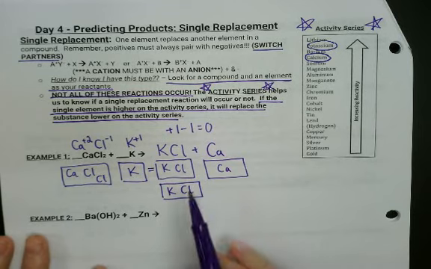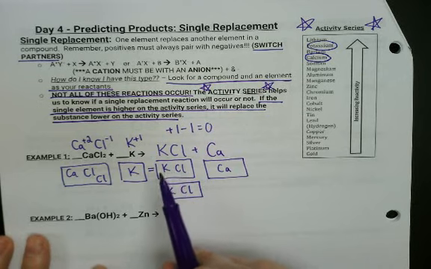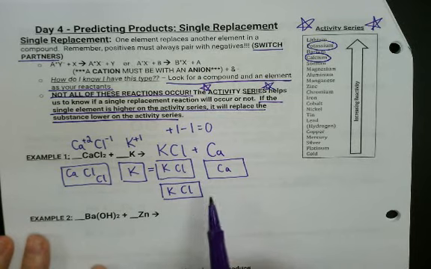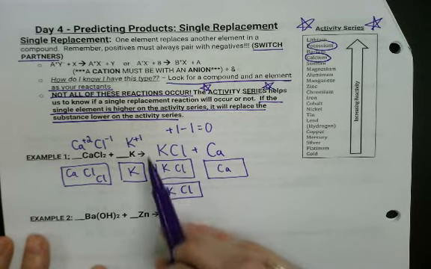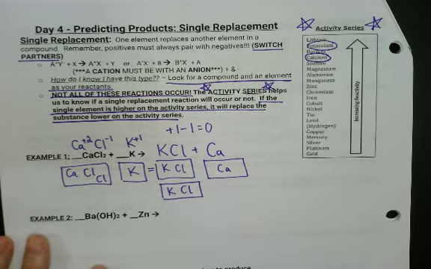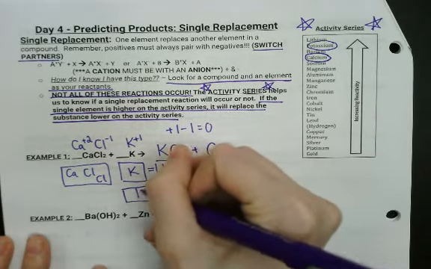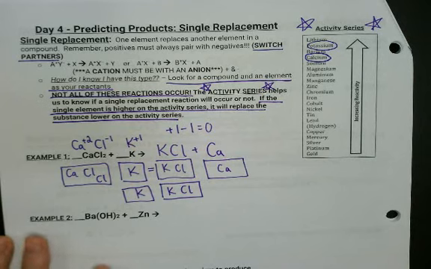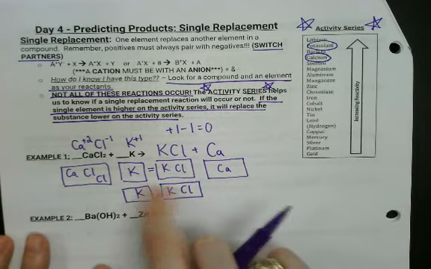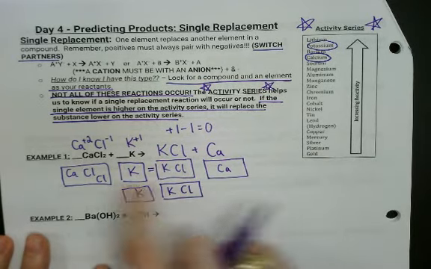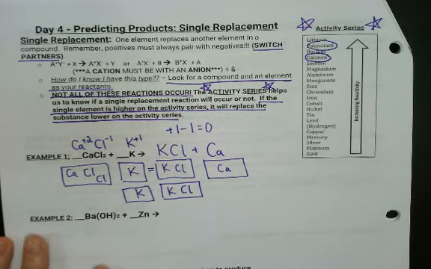Remember, when I add another box, I want to make sure I'm including everything that I had in my first box in that next box. The calcium and the chlorine are a package deal in this case. We cannot separate them. So since I have added this box and increased my number of chlorine, I have also increased my number of potassium. So I'm going to come over here to the other side of my equation and add another box. Now I have 2 potassium on each side, 2 chlorine on each side, and 1 calcium on each side.